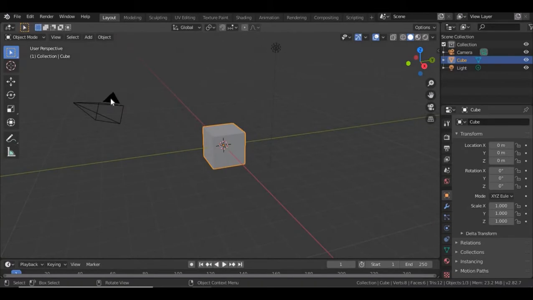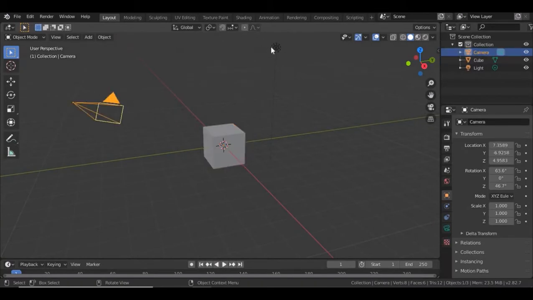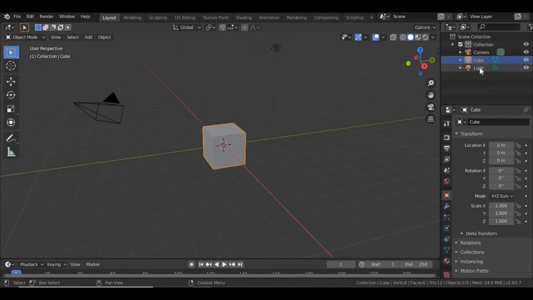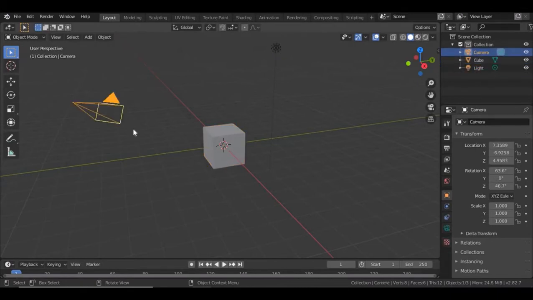We can see a few other objects like this is our camera, this is a light. And for any object selected, we can see to the right our scene collection. So we will refer to this as our scene. Our scene is like our view into the 3D world. And in our view, we have our camera, our cube. We can select it this way, and our light. We can also select by just left clicking on the various items in object mode.